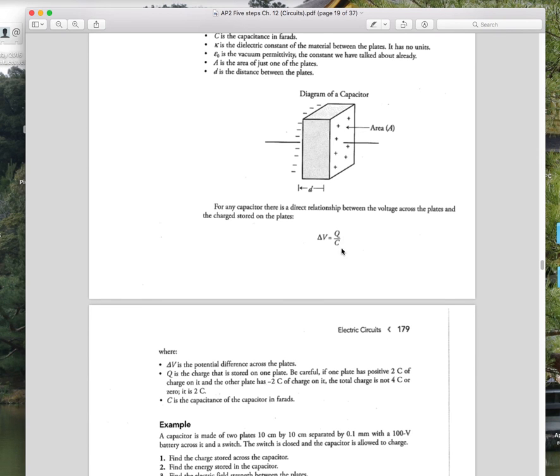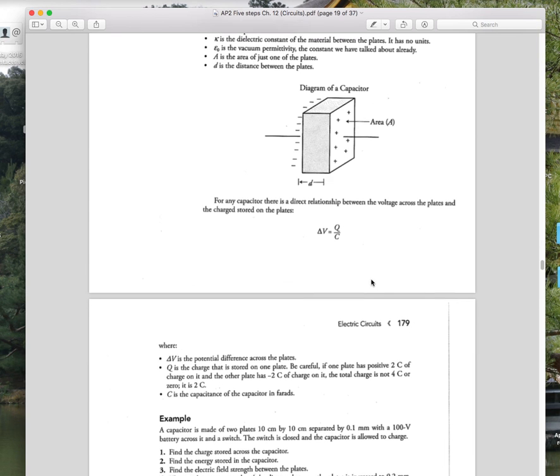And in general, capacitance is charge held per voltage. So if you have a certain capacitance and then you up the voltage, you would also up the amount of charge that would be held. If you have less capacitance, at the same voltage, you would hold less charge. So it's really a ratio between these things.